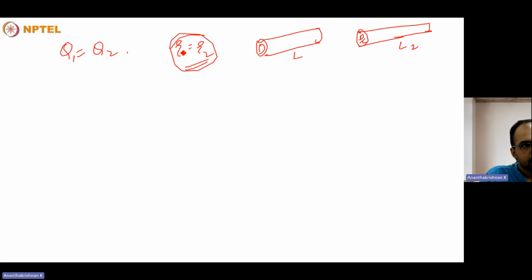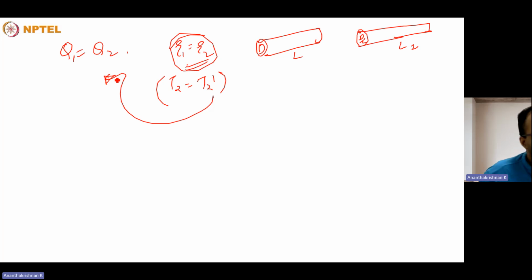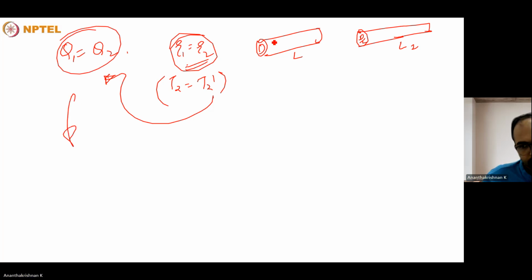That means that the temperature at the outlet T2 will be the same as T2 dash. So the heat transfer rate in the first case will be equal to mCp into (T1 minus T2). So T2 will remain the same in both the cases. That gives the heat transfer will be the same in both the cases as well.